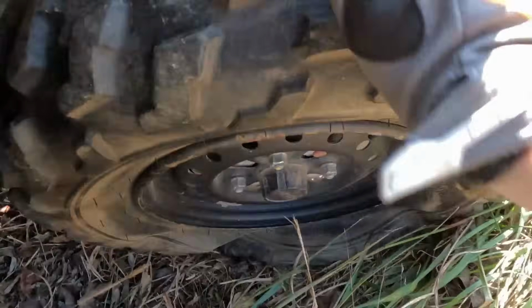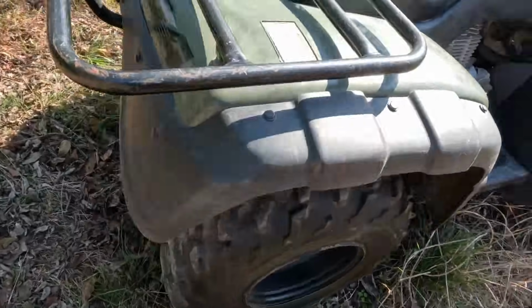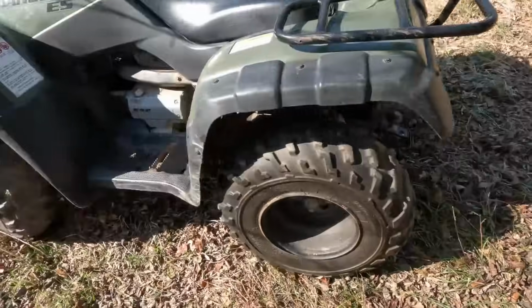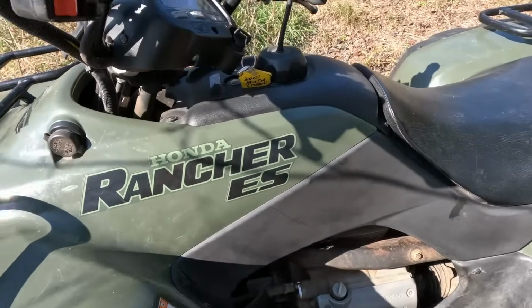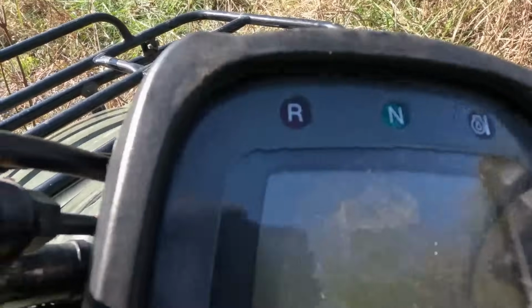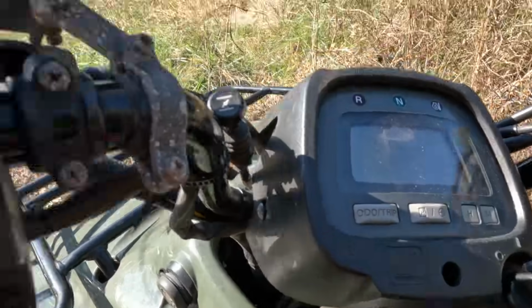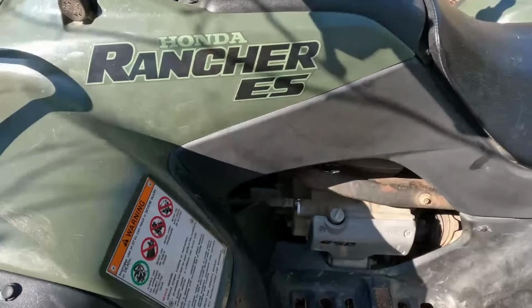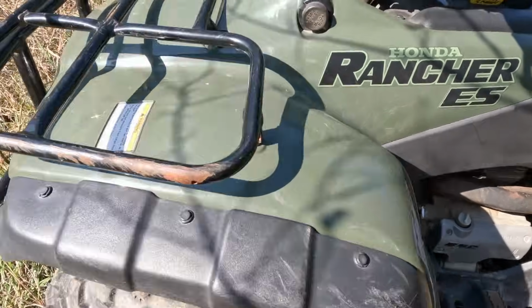That's a flat tire, obviously. Looks like it's not gonna hold air. The rest of the tires do hold air, but they're so bald. I think we might just put new ones on it. But yeah, that's pretty much it. It's got a digital screen, and it'll show you which gear you're in, low oil light. Here's your winch controls, choke. And I don't really know how a lot of this works at all, so you're gonna learn with me here.